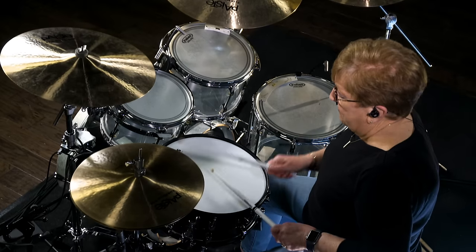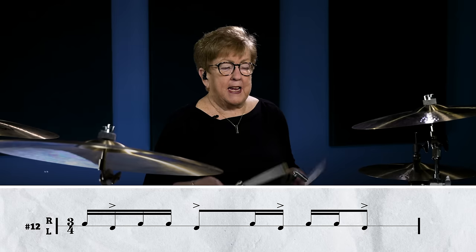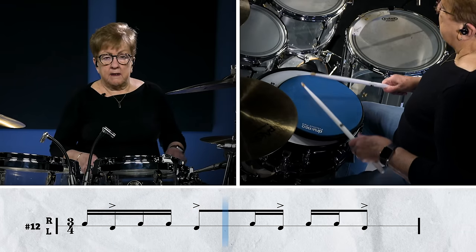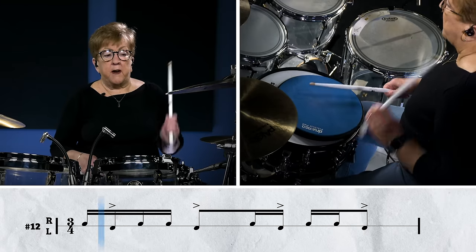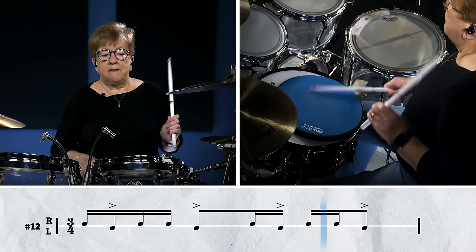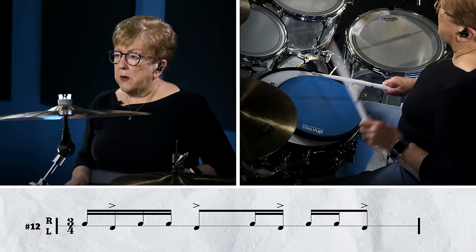So the fifth one, we have a hybrid rudiment called Grandma's. And this is a lot of fun. And it is very easy. And it's a paradiddle with an accent in it. So paradiddle accent. Paradiddle tap, paradiddle tap, paradiddle tap, paradiddle tap. And you notice all of my right taps are low.